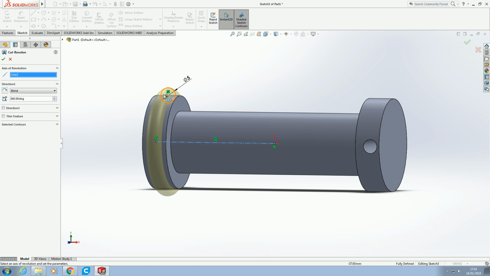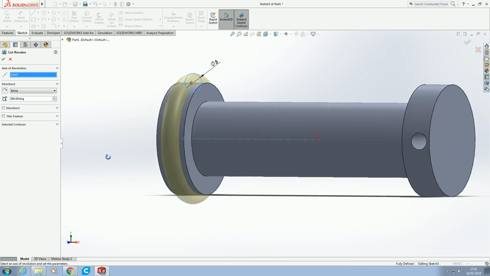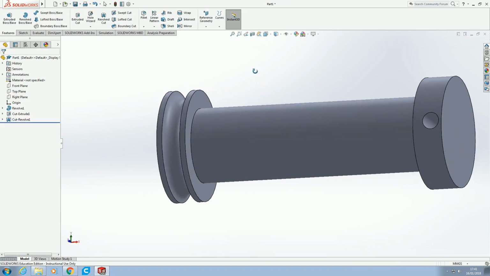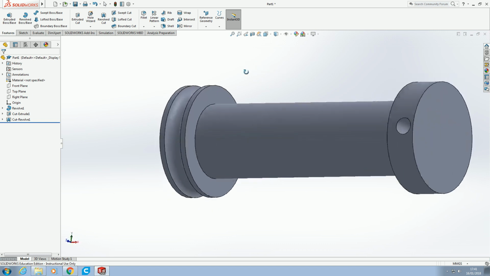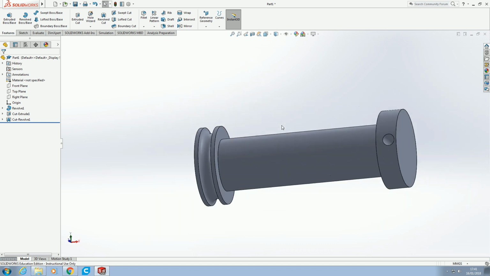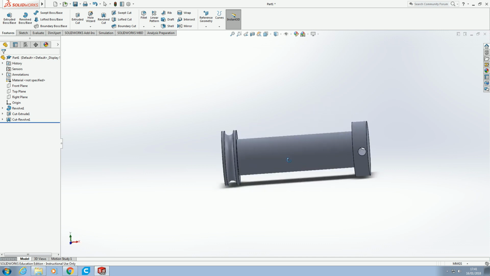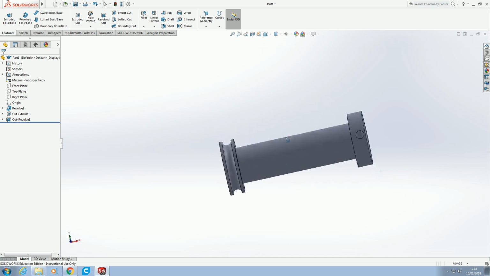And then again, it's automatically selected the circle, so we can see straight away there it's done a nice little graphic showing it's going to cut round. So if we just tick it, there we go, it's cut a nice semicircular rib all the way around the bottom edge of our little piece. So that's some very simple revolve boss base and some very simple revolve cut.